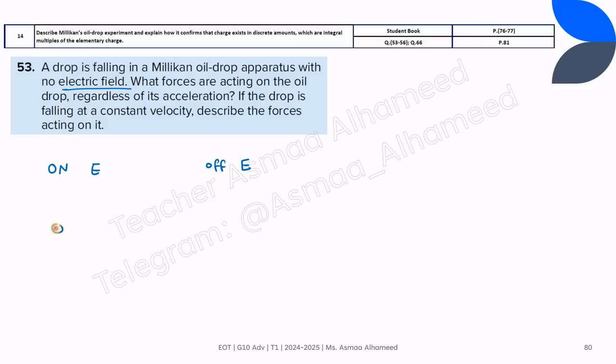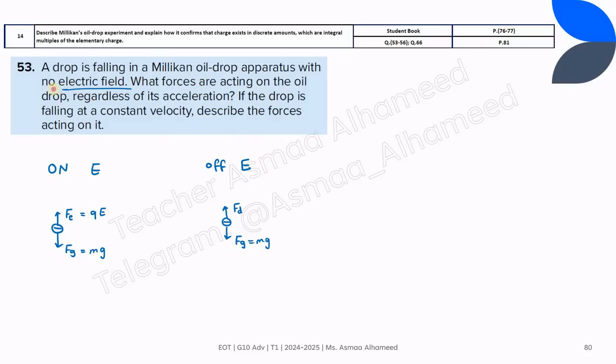When you have electric field, this is your negative charge. You will have Fg down and you will have Fe up. How do you find this? From the equation Q times E. How do you find this? From the equation mg. Now when there is no electric field, it means now it is freely falling. So you have Fg down, but you have F drag above. F drag has a different equation depending on the situation that you have. Fg is calculated by mg.